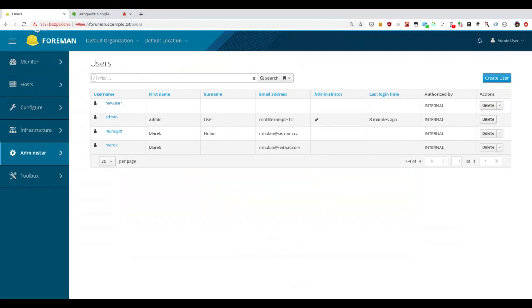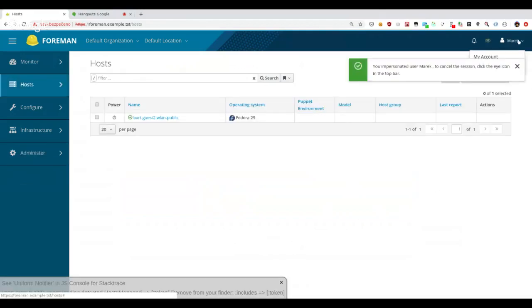So the use case for this is basically if you are an administrator and you want to debug some, let's say, permission configuration, you would like to see how Foreman is viewed by a different user. And prior to this feature, you would actually have to ask the user for his password or sit with him or her and see what they see, right? But now we have this new feature called Impersonation. So right now I'm logged in as admin user, and I want to see what this user Marek sees in this form. So if you go to the users list, there's a new action Impersonate. Clicking that just changes your account to actually that user account.